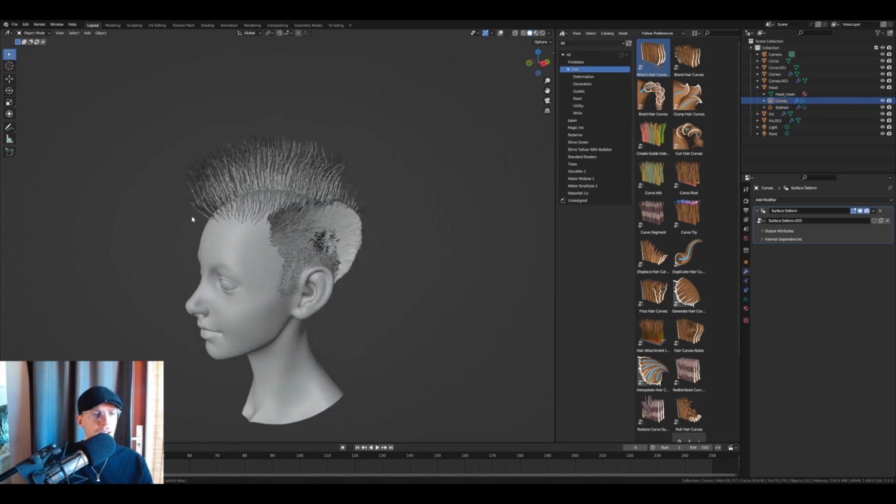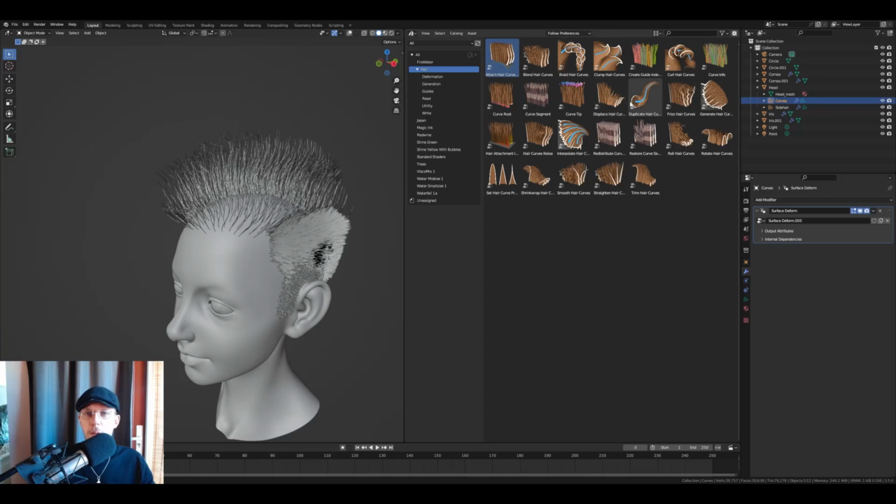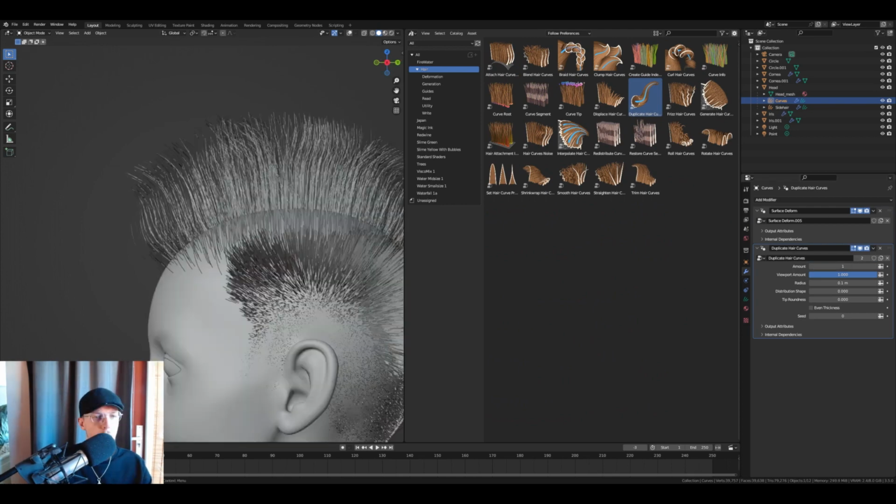Right, first of all, we need a little bit more hair. And we're gonna have two duplicate element nodes here, and the first one is going to be more about adding a bit more initial strands of hair, right? So remember, dreadlocks are really hairs that are going to be braided or twirled together pretty much, which means that the strands are going to be really visible, right? So I'm going to make those initial strands first, which means we're gonna be swiping a duplicate curves there on the hair. And we don't need 10, that's gonna be way too many. I'm gonna set this to 1. Beautiful, now we have an additional hair strand.